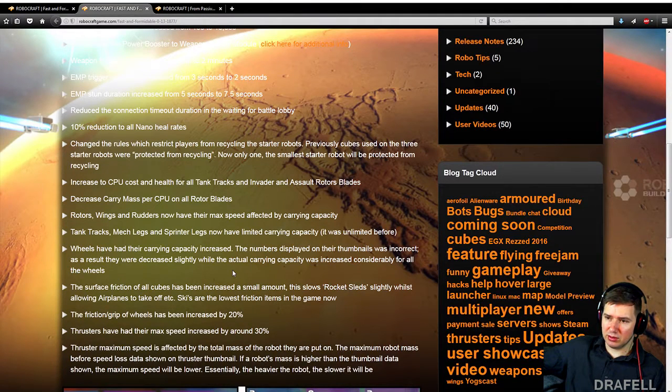The numbers displayed on the thumbnails were incorrect. As a result, they were decreased slightly while the actual carrying capacity was increased considerably for all the wheels. So basically what that means is the numbers that were shown in game were wrong. The actual carrying capacity was a lot lower than that, but they've been corrected now, so though the numbers in game have been reduced, the actual carrying capacity is up.